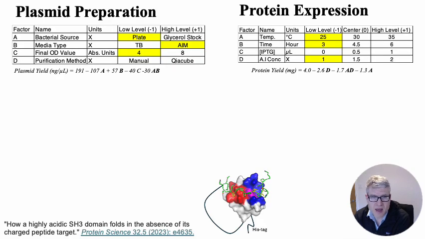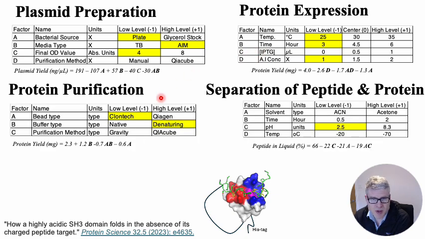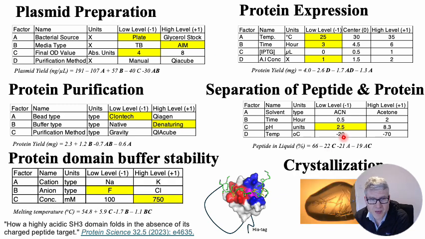So this is just a bit of the pipeline. So we've used it in plasmid preparation to get high yields from low copy number plasmids, which has sometimes been an issue. We've used it in protein expression, which I've spoken about. We've used it in protein purification, and a lot of this data has been published. We've also used it to separate the peptide and protein, so this linker can be cleaved, and then we want to be able to separate the two from each other, and we found that pH, having pH before doing the precipitation, is the most important factor.